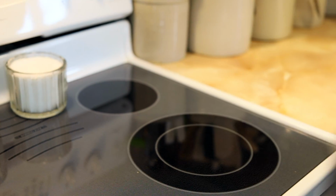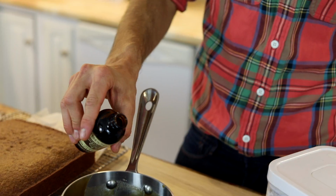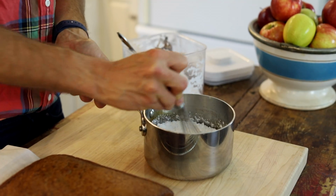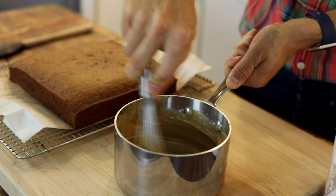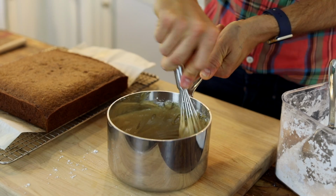Once it's cooked for 2 minutes, you can remove it from the stove and let it cool down slightly. After about 5 to 10 minutes of cooling, you can add your vanilla and then whisk in your powdered sugar. Just whisk it in until you have a delicious frosting consistency. You can't really go wrong here because it's frosting. It's butter, it's sugar, and the brown sugar is what makes it caramel, so it's really just the best of everything.